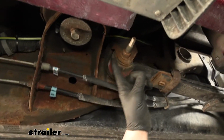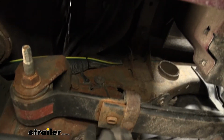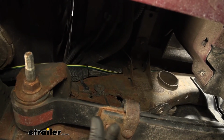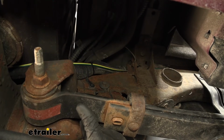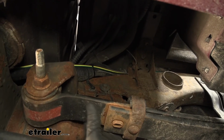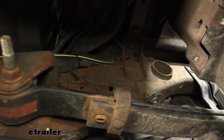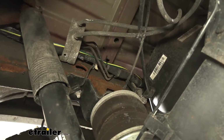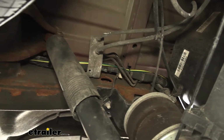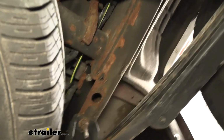And it continues on. And then about in this area here, I took our wiring and pushed it towards the center of our truck. So we went on the inside of the frame rail, if that makes sense. Out here we have the wiring on the outside of the frame rail. I pushed it over the top of the frame rail and continued it along the inside portion of our frame rail. So here underneath our vehicle, this is where our wiring comes along the inside of our frame rail and just continues straight back.